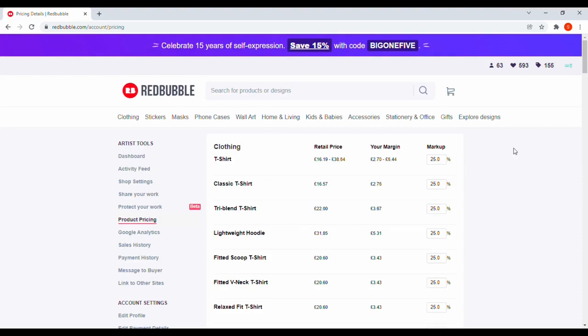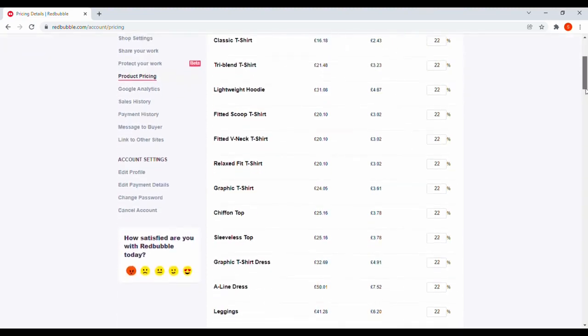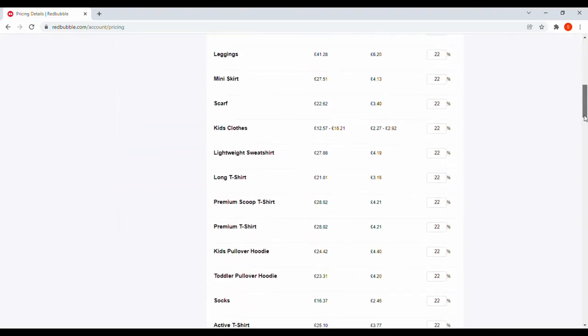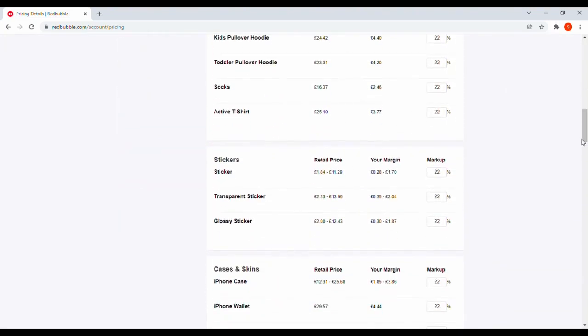Now the great thing with this is you can change that figure to, let's say, 22%, and then you can click apply to all. So that will change all your products' margin to be 22%. So instead of having to individually change everything, it will blanket it all to make 22% now instead of the 25% I had before. Like I say, I would make more from stickers. For the purpose of what we're doing, just change it to 22.